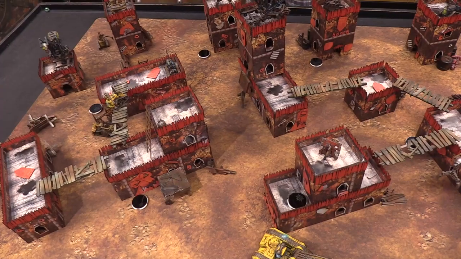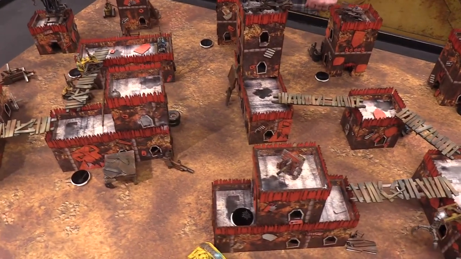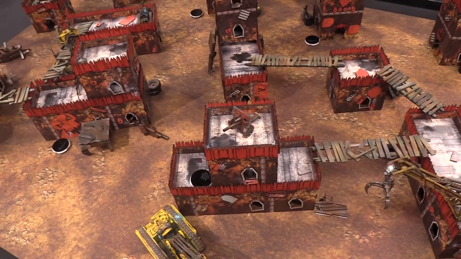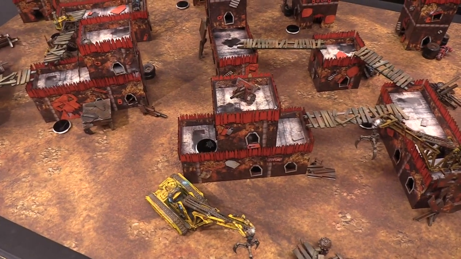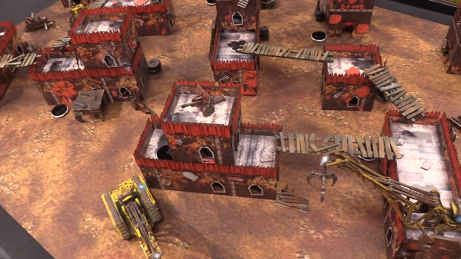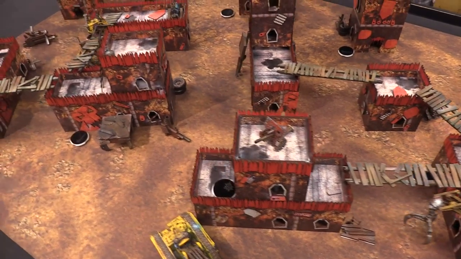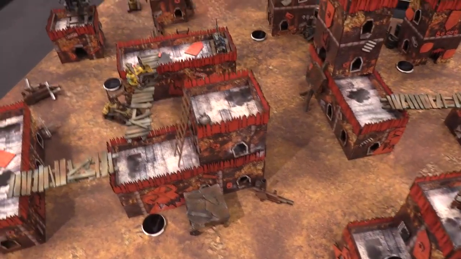And for our mission secondaries in this one, I ended up going with Stomp 'em Good, which is pretty much the new Orc Grind Them Down, but it only works for melee attacks, and you get bonus points if you double up your opponent's killing. So if he has a ton of units in there, just crumping the enemy, you'll get points. I don't know how well it's going to work out, but I'm going to try and do it anyways.